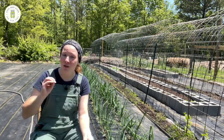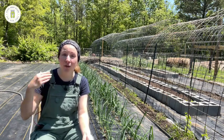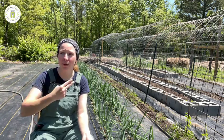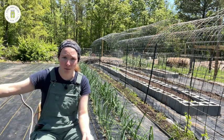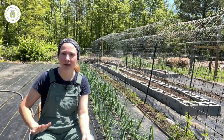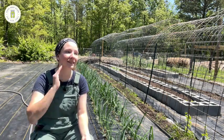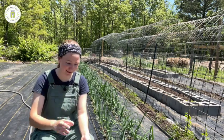Now, my very first year that I ever tried to grow carrots, I got that information confused. I thought dill was like the best of the best companion for carrots. And I interplanted them within 6 inches of each other all throughout this entire 50-foot long row. And I had terrible carrot results. And I was like, man, what happened? I thought the dill was supposed to produce these beautifully big carrots, but it's the opposite. Dill will stunt the growth of your carrots, so don't plant those together.